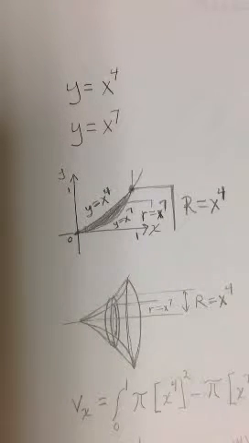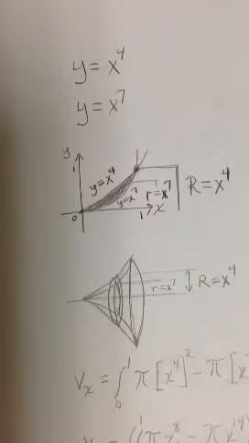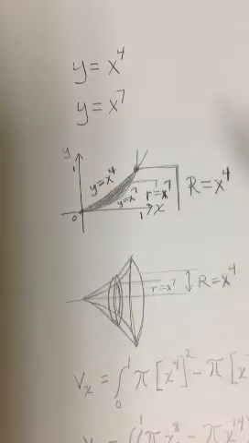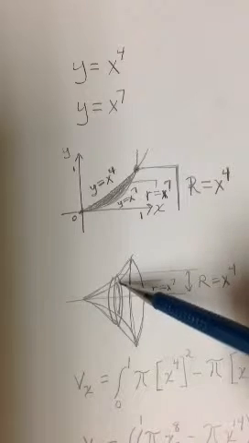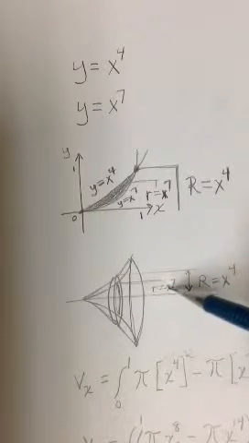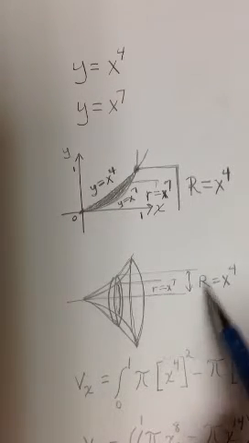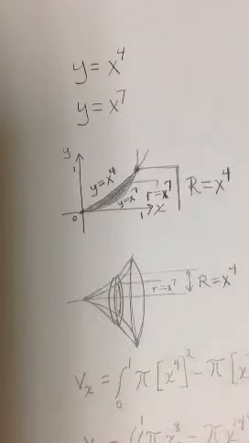It's going to be something that looks like a bit of a hollowed out bugle. Think of it like I have an exterior bugle, and then you have, I guess you can say, an internal bugle mold that is going to be extracted from the original solid. Okay, and thus we have the use of the method of washers. With the washer in this three-dimensional drawing, we have the hollowed out portion represented by r is equal to x to the 7th, the interior radius, and for the outer layer, we have the outside radius, which is x to the 4th.